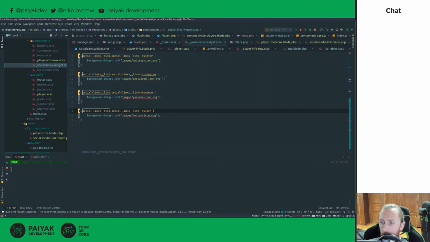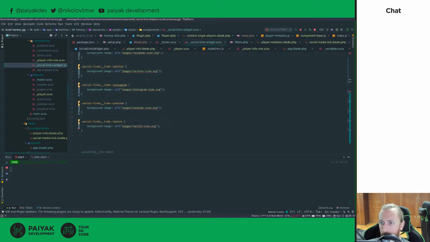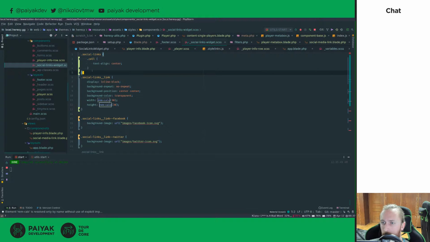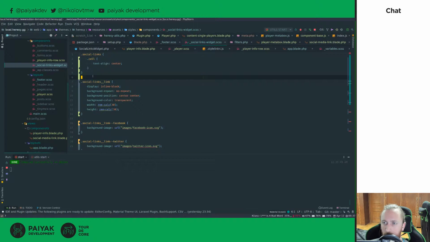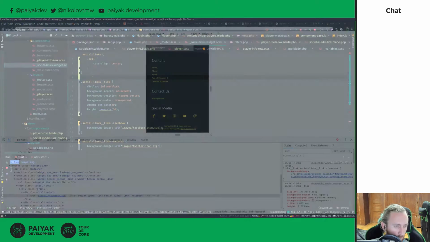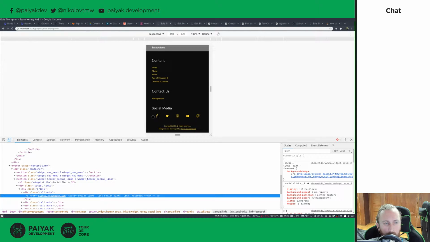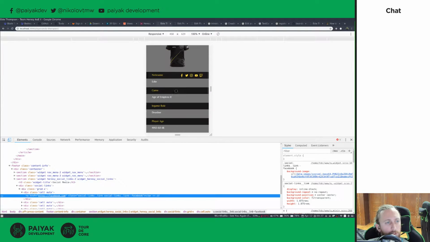Okay. Wait. I don't even need this. Yeah. Okay. Why is this cannot resolve directory? Ah, that's fine. Okay, that's fine. New line here. And let's save it. And let's check out the browser and see what happens. There we go. That's a little bit better. It bothers me a little bit that this is not under social media, but it's better than just having them be weirdly spaced. Anyway.